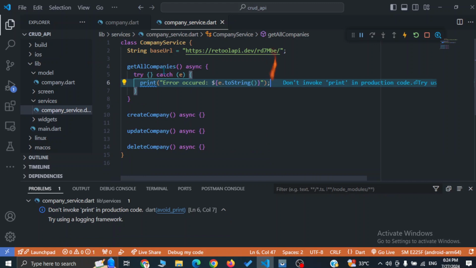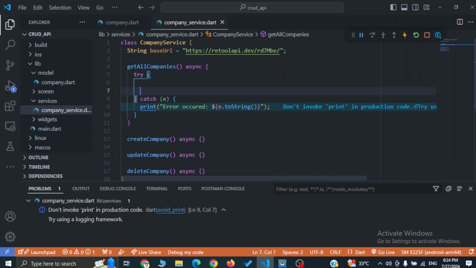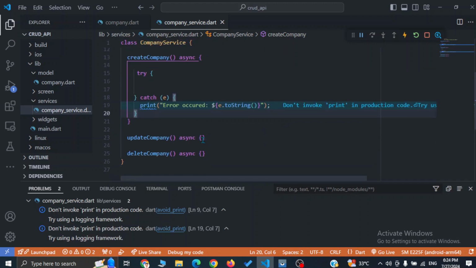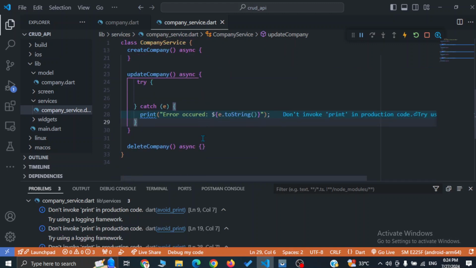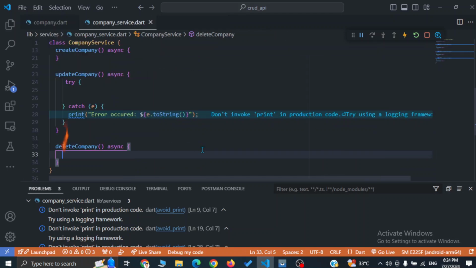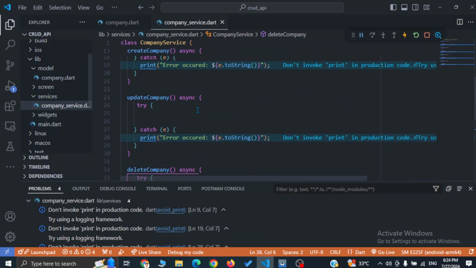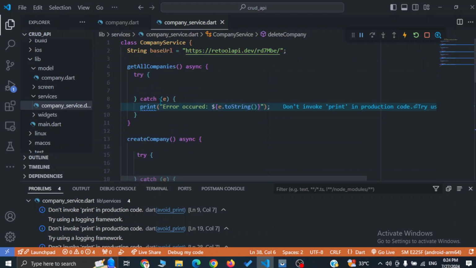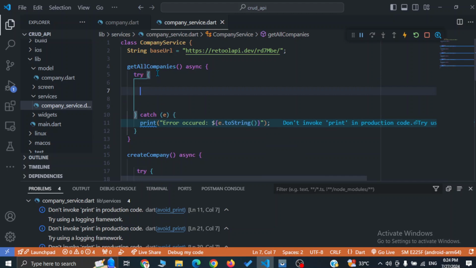Inside the try block we are going to write the code, and it will be applicable for all the methods, so I'm going to copy paste this code block. Let's make a get request. If you have watched the previous video, then you know well what we are going to do. If you haven't watched, then you can watch that video, or you can follow along as well. There is no problem.